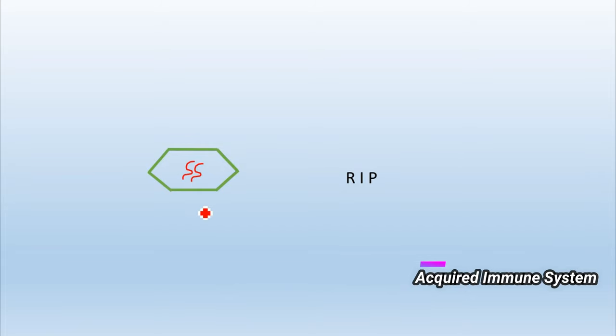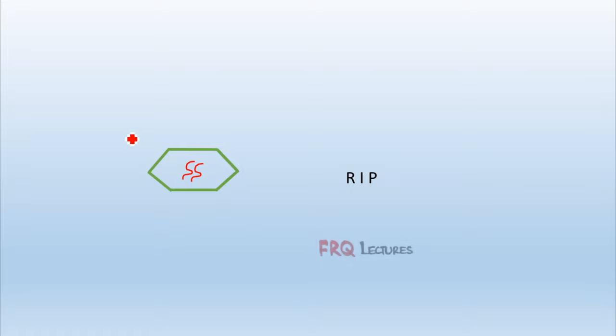So HIV affects the acquired immune system. It hampers the acquired immune system. And that's why it causes multiple problems within our body, right? So let's just briefly talk about the structure of HIV, the causative agent, and then we can move towards other aspects like how exactly this virus affects our WBCs and our healthy cells. We will talk about the mechanism in a moment, but let's talk about the structure first.